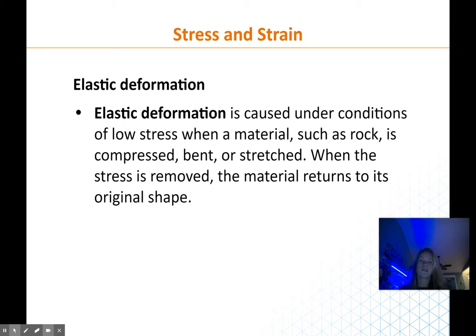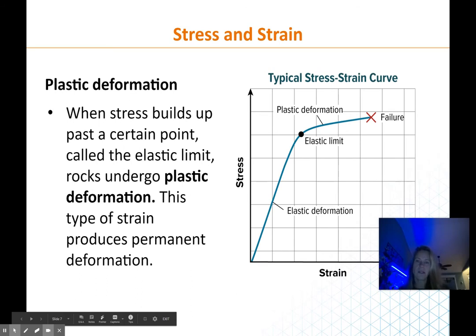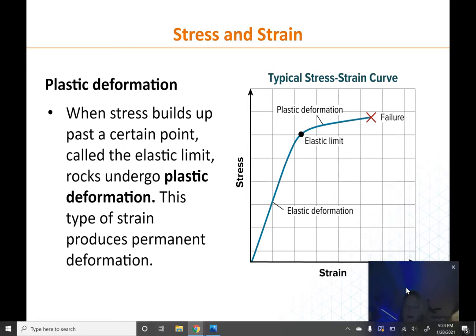Rocks, in a sense, do that. Rocks have this thing called elastic rebound. When they're stressed and strained, they deform. And when that stress is relieved, like in an earthquake, they, in a sense, snap back and relieve that stress. All right, so we can see this on this diagram, this graph, and also think about a stick. If you take a stick and you're slowly bending it, it's going to bend and curve, but then it's eventually going to fail.